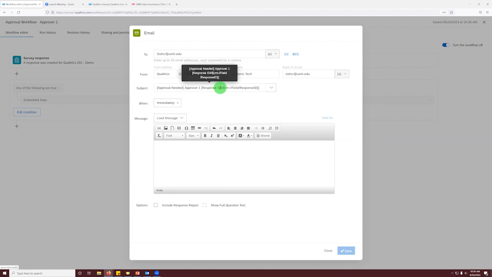And you'll see there's this hashtag, dollar sign bracket RM, and then the field. This is just a string code. This means it will be populated automatically by a value within Qualtrics. So the subject wouldn't end up having this field here. And then we'll say, please click this link as approver 1. And then we're going to insert a link here, which I actually do need to go grab. So I'm going to save this real quick.